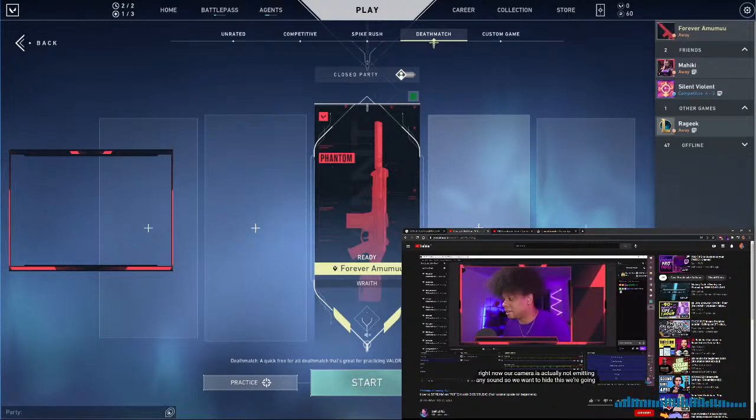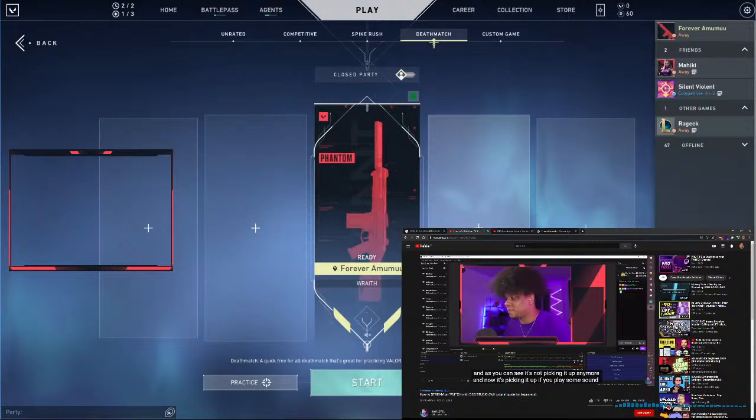So we want to hide this. We're gonna click on the little cogwheel here and we're gonna click on hide. That's it. To make sure that we just have desktop and mic. And of course, we have this little graphic visualizer to know when we're speaking. If you want to mute yourself, you can just click here. And as you can see, it's not picking it up anymore.